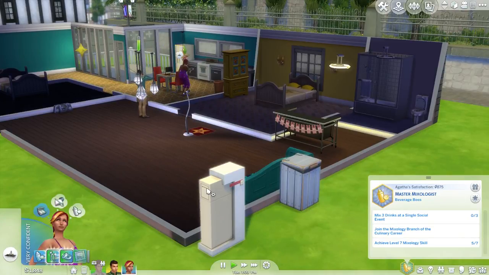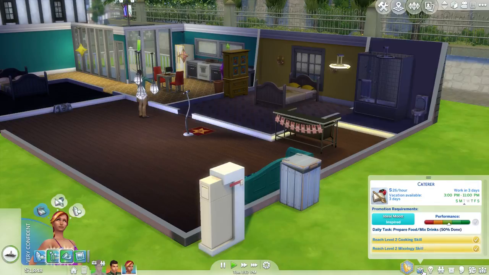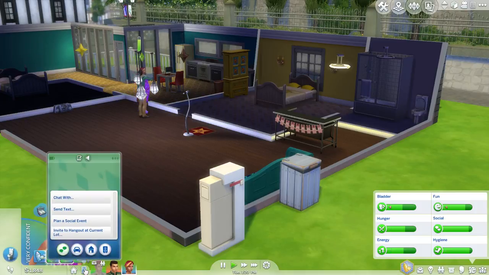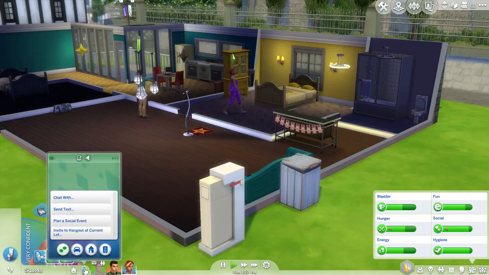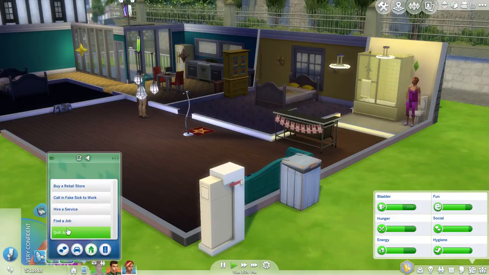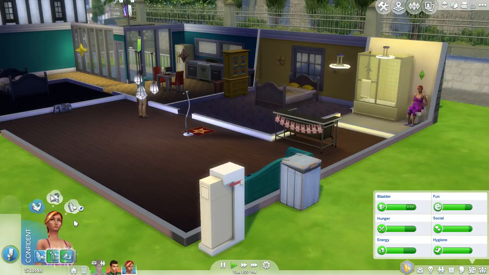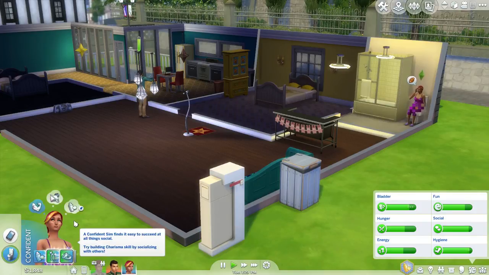Okay. We need to have a party. Should we do it? We should have a party. She isn't going to work for a couple days, right? Yes. So let's go ahead and throw a party. Probably regret it. Come over here and use the bathroom. And then we shall attempt... We could have like a little wedding reception type party. Oh, I was in the right spot. Plan a social event. Okay. So we'll do like a little wedding reception.